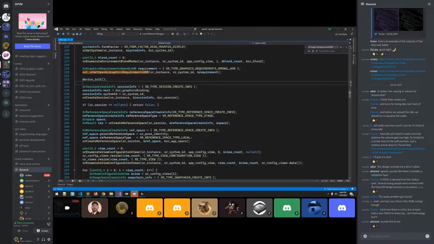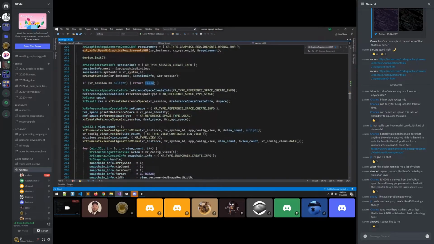So after you've got the system, then you create the session. You fill in the session details, and you ask it to create the session. If you get one, then we're good. If not, fail out. And now you have the reference space, and reference spaces have three types.